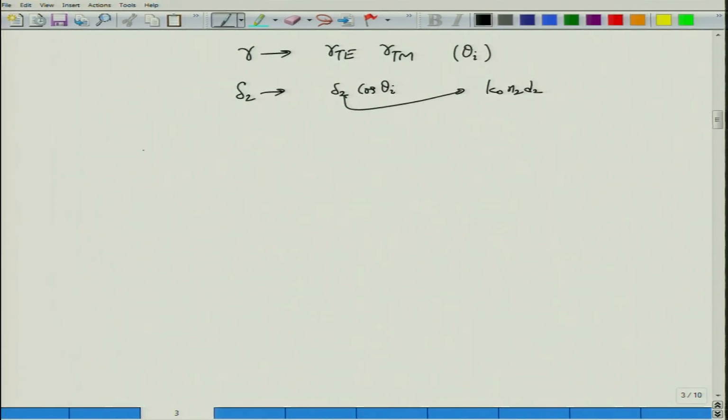I would also like to introduce a couple of additional terms. So we have already seen that when delta 2 is equal to m pi, we had sin square delta 2 equal to 0, and the transmittivity at this particular value, when delta 2 is equal to m pi, was equal to 1, okay. And we said that this can be achieved at a particular wavelength in fact, okay. So wavelength can be related back to frequency by the phase velocity. So instead of writing k0 as 2 pi by lambda 0, I can write this as omega by up, where up is the phase velocity of the wave inside the Fabry-Perot cavity, okay.